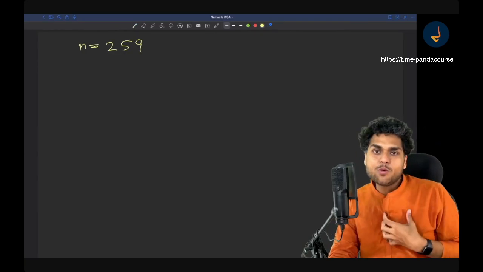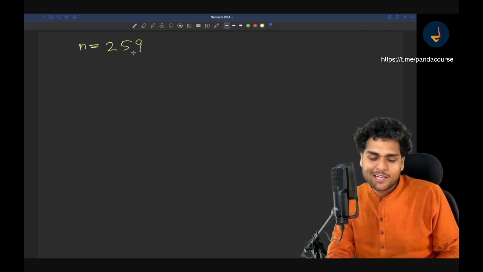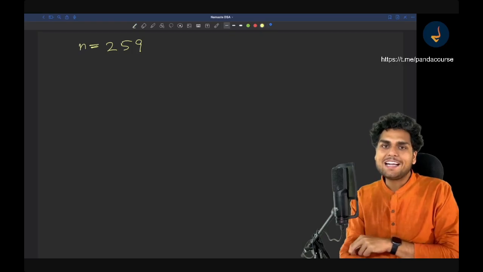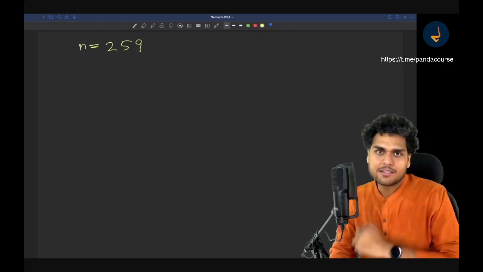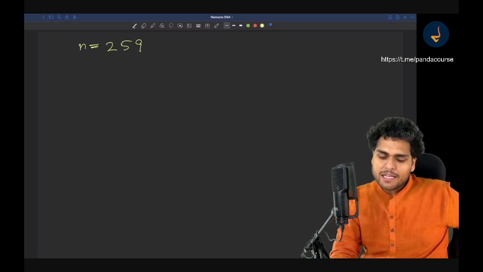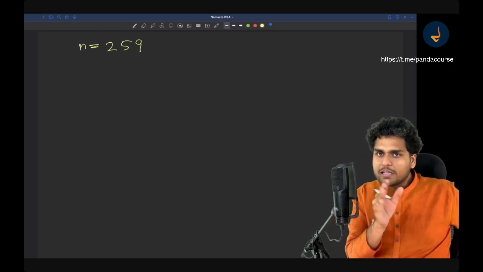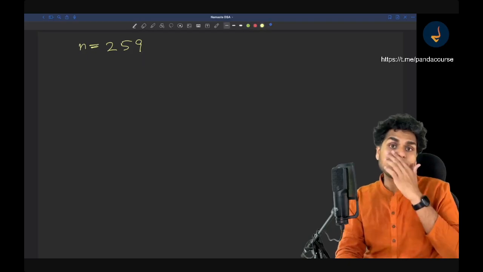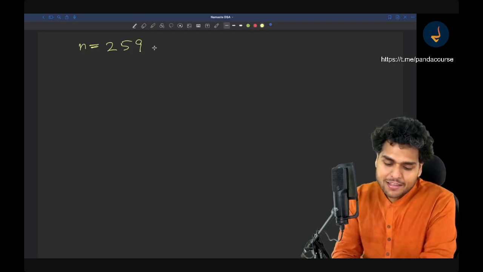As a human, I can just look at it and see that there are 3 digits, but as a computer, you cannot do it. So how would you find how many digits are there? This is a very simple mathematical problem. In mathematics, you have to count the number of digits: this is the first digit, this is the second digit, this is the third digit. So how do you count it? A very easy solution to this problem is to divide this number by 10.